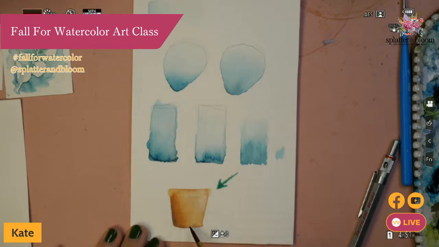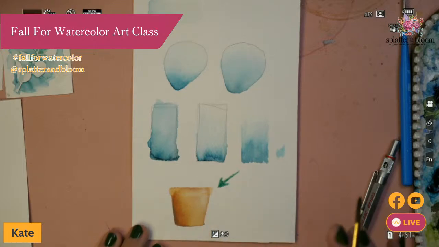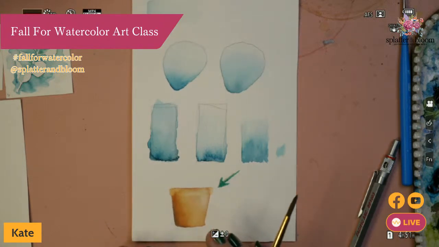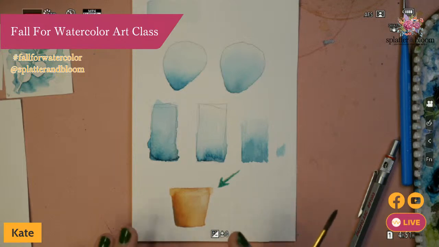And unlike this rounded shadow that's indicating the shape, this dark line is going to be much more defined, much more of a hard line.